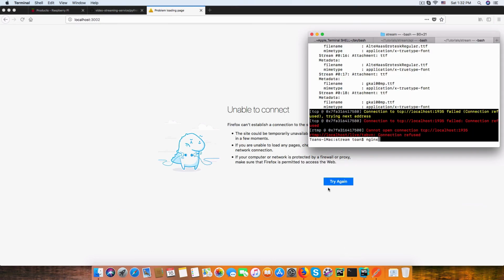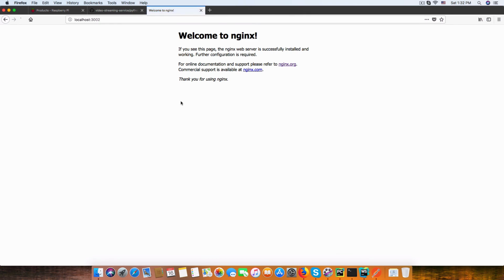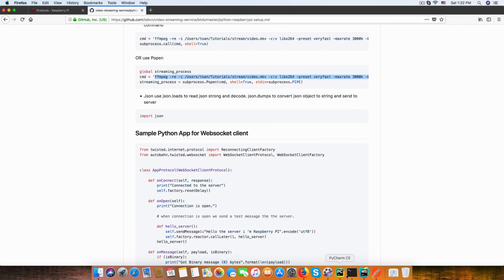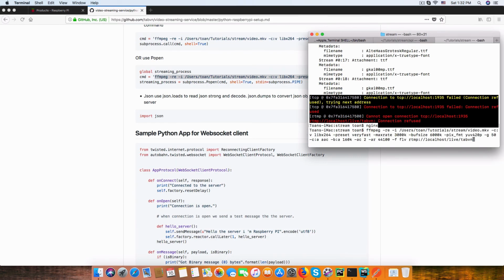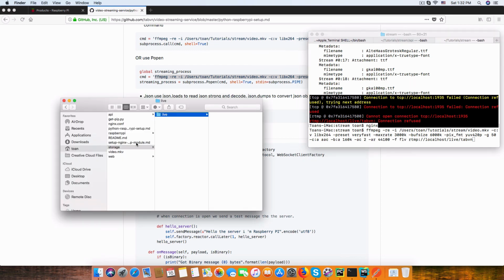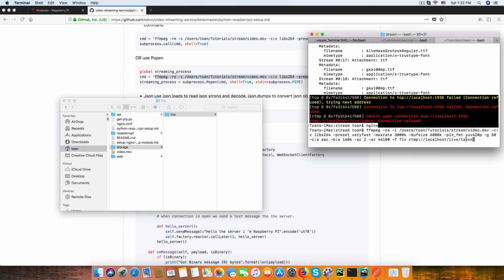So we need to start it with Nginx. Now refresh, it should work. And again, refresh the command to stream a movie, sorry, in the video mkv. And now, if we've done it, you should see a new folder created. Alright, I'm streaming with the streaming key as my name.